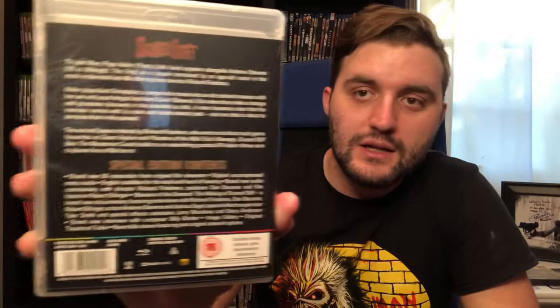I'd much prefer to just buy them and give money to the creators and to Arrow Video so that they can keep making great releases like this, rather than try to find them illegally or whatever. So if I buy a movie and it ends up sucking, at least I've got a nice Arrow Video collector item here with a bunch of extras and everything. So that's my philosophy on this. Let's go with these three, and then we'll leave those two, or these four, and then we'll leave those two for last.